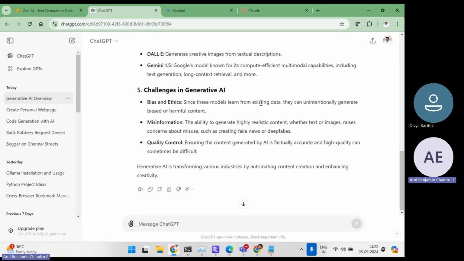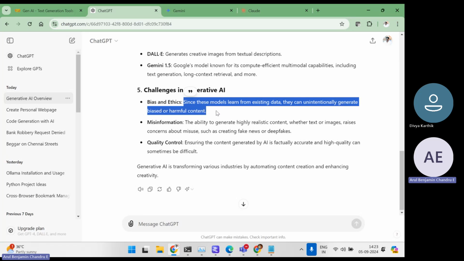As I told you, these are from the existing learning. So there might be some chances that it might produce harmful content, potential violations, right? Biased content, right? Biased content means something supporting blacks or whites, some kind of racism-related content. Because everything might have been trained, right? So everything is pre-trained.